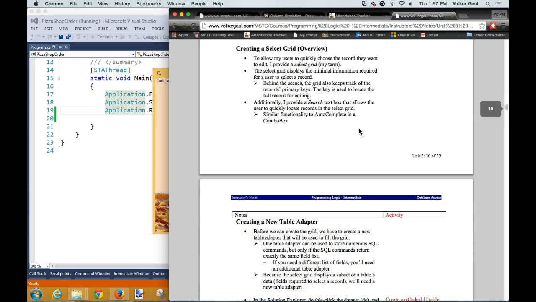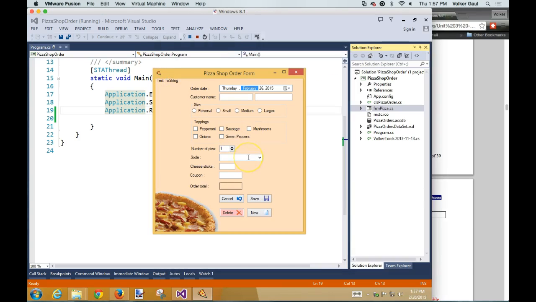Hang on. So when we come back on Tuesday, we're going to learn how to, first of all, create a selection grid. How do I know which order I want to look at? Because at any given time, this form shows me one order. Another pretty good rule for database development is get as little data out of the database as you can at any given time because you're getting a copy of it. If I bring in all 424 of my pizza orders, they're going to take up a chunk of RAM.